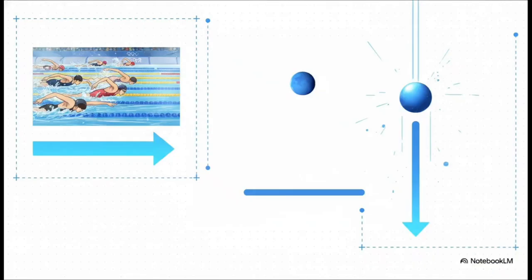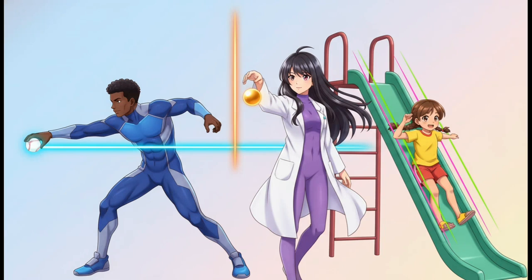For instance, think about Olympic swimmers racing across a pool. They are moving in a horizontal straight line. But if you take a blue ball and drop it so it falls straight down, well, that is a vertical straight line. Both are perfectly straight, they just travel in completely different directions. So here is the big takeaway from this part. A straight line equals linear motion, no matter the direction, whether it's side to side, straight up and down, or hey, even diagonal. If the path doesn't curve, it probably earns the title of linear motion.